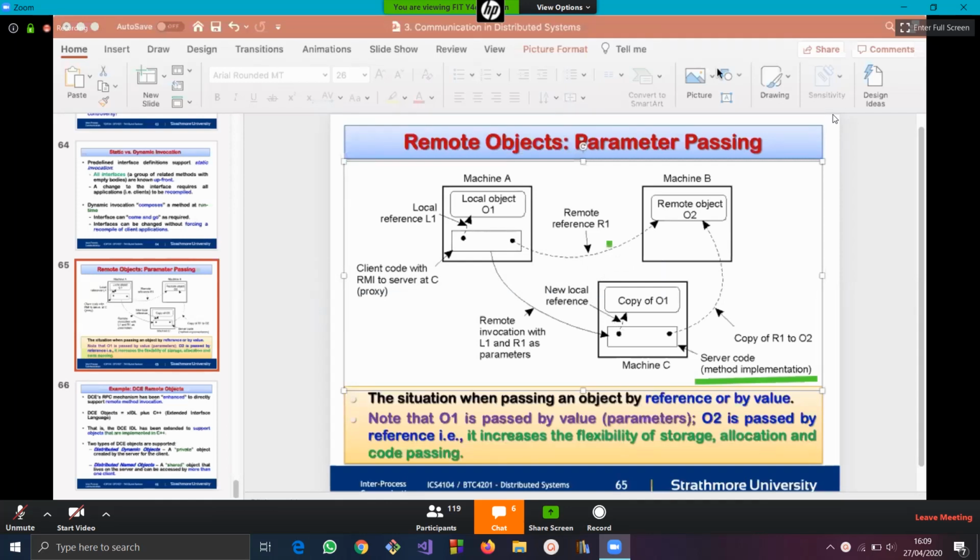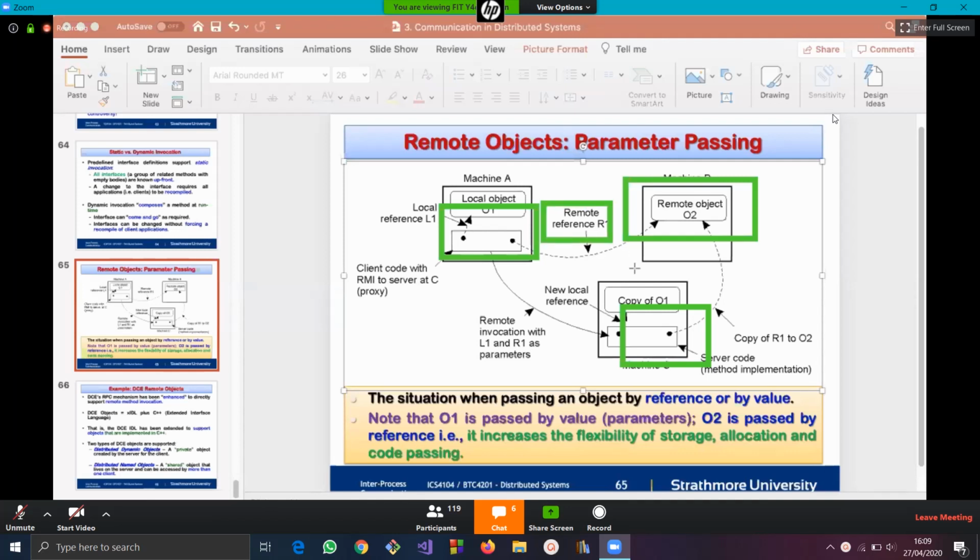So machine B, okay, let me go back here. Machine B here implements, but is using an object that is here, and is using another object that is here. Remember, these are remote. So you can see the dotted arrow that I'm using is here. So remote reference, okay? Or I can copy.